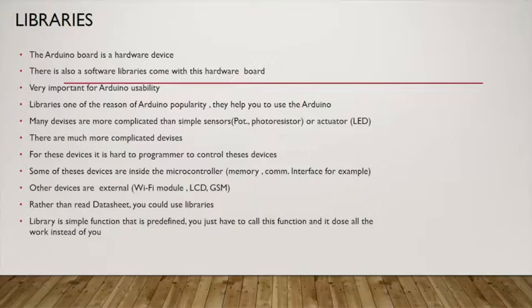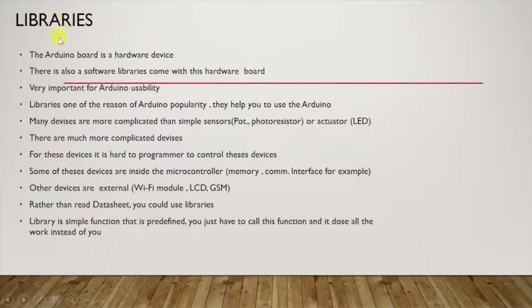Libraries. In the previous lab we used some very basic simple sensors, for example push button and photoresistor, which is very easy. We just connect it to the Arduino and we only use one instruction, which is read from the analog pin, analogRead. While other sensors are much more complicated. As I said, maybe the active sensor is much more complicated. We need some very extra work on the programmer side.